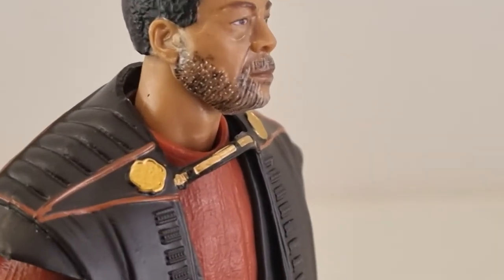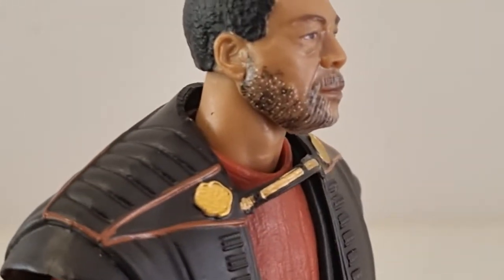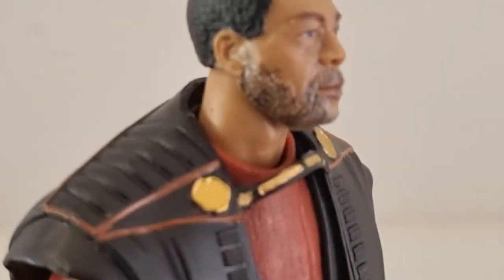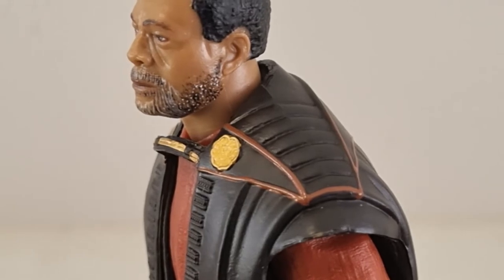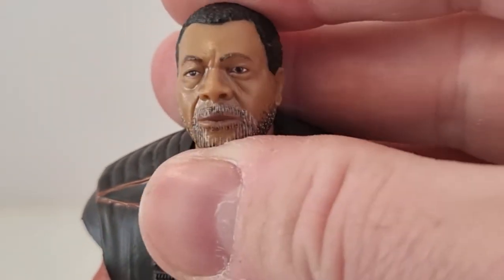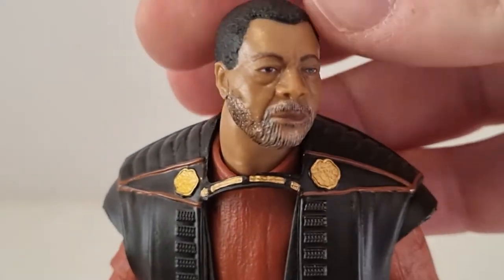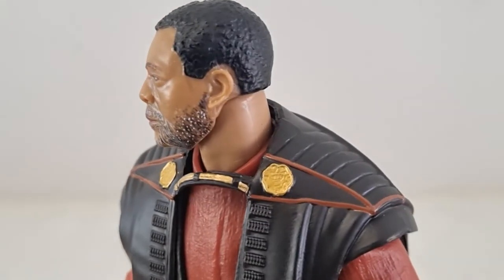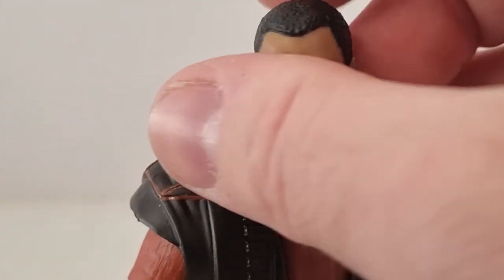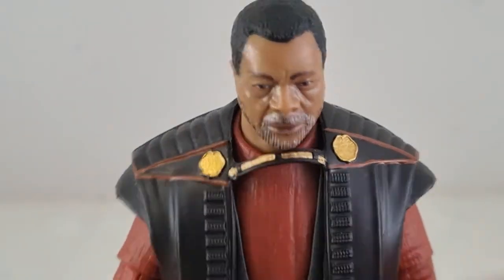Let's look at the paint on the beard — there are these weird sort of white dots, but you can only see that because I'm zoomed right up on it. Looking at the figure in hand it just looks like good shading. Nice close-ups of his face. The hair lines are painted pretty well, a little bit tidier behind the ear on one side, but if I was really finicky I'd get a little black marker and just touch that up. There's a little bit of run-over on the hairline there, but it doesn't matter much to me.